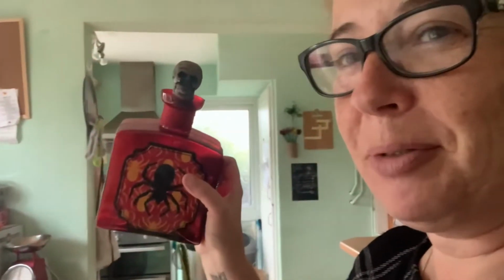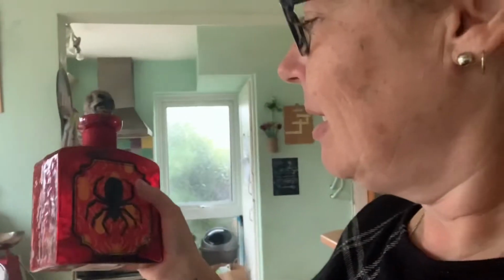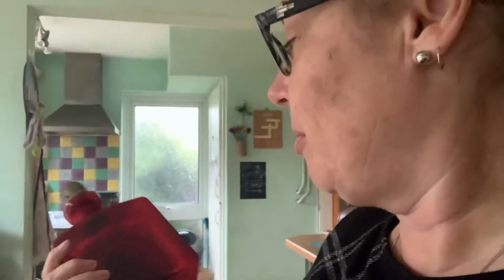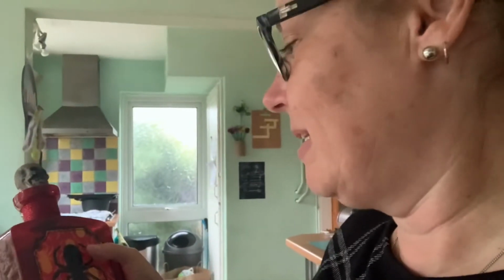I thought my Poundlands are never going to have any of these in. But a Poundland in Thurmaston, which is in Leicester, finally had the potion bottles. There was a black one. I don't know what it had on it, but it's black. And the red one. And I've got the red one because I thought the red one looked a bit better. Oh, I'm so happy. It's been so hard to get these. I'm so happy with that.